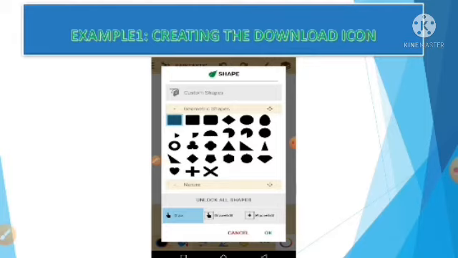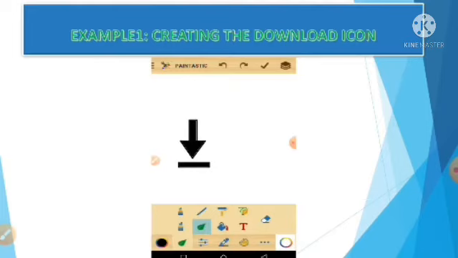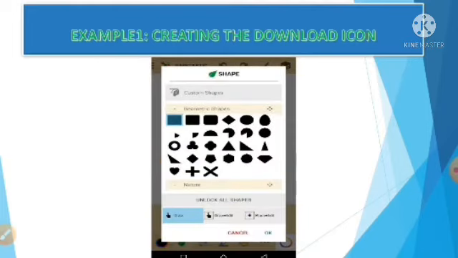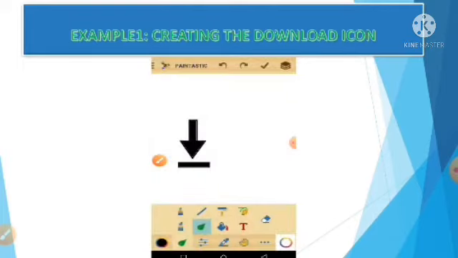Then I'm going to select a rectangle, a solid shape rectangle. Now, I want to use a rounded rectangle. So, I'm selecting the rounded rectangle, which is this. So I select it and I click on OK. I'm going to draw the rounded rectangle here. Yes. You see, this is already filled, so I don't need to go through the process of filling it because it is a solid shape.